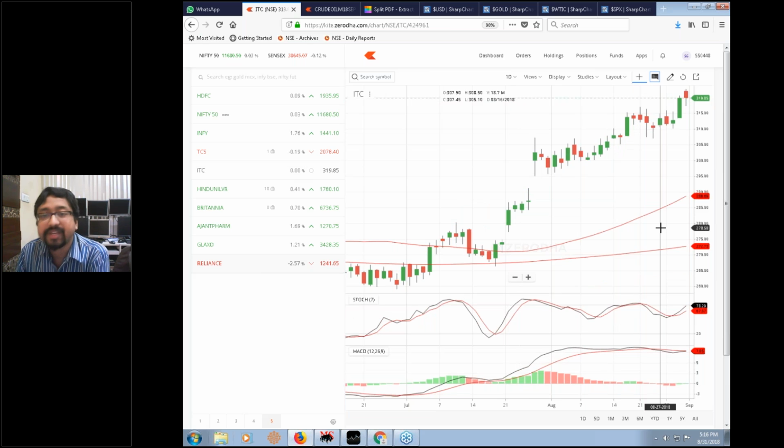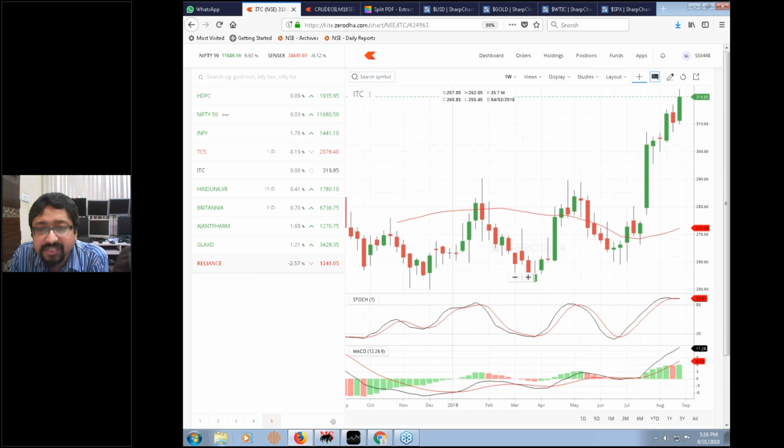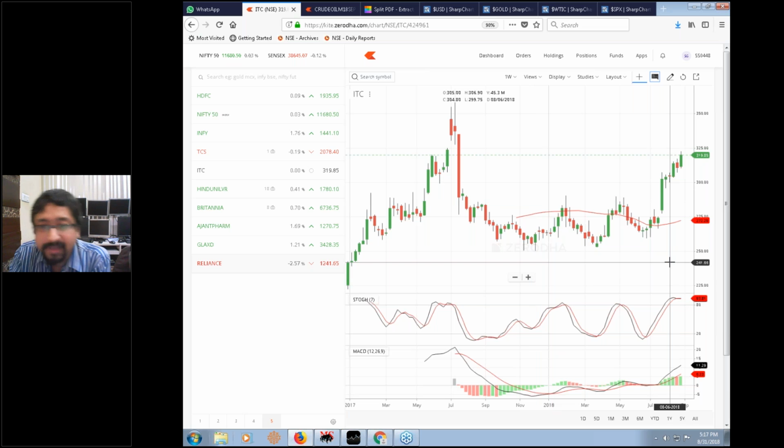This is the daily chart of ITC. As you can see, it is a perfectly bullish setup. And if we make it a bit longer term chart, this is the weekly chart, right? And as you can see from this chart that this particular breakout occurred. ITC used to trade in a consolidation position for almost 6 months, and the 6-month consolidation zone was broken out only in the second week of July, and this breakout is pretty important as there has been a base formed. So we are expecting higher prices for ITC.